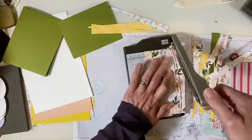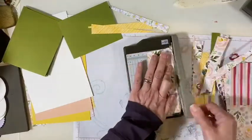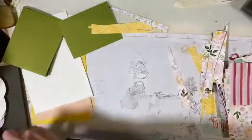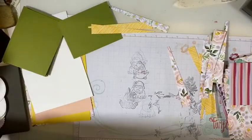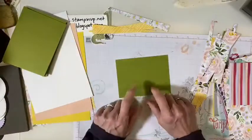I kind of want a big one of that flower. Ooh, I like that. All right, and if we need more, we'll just cut more. Okay, because I'm going to use all the trimmers here. Hold on, I got stuff falling off my table. Okay, so next, this is our working piece right here.